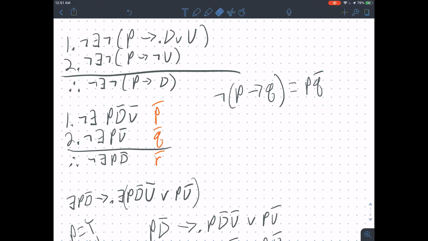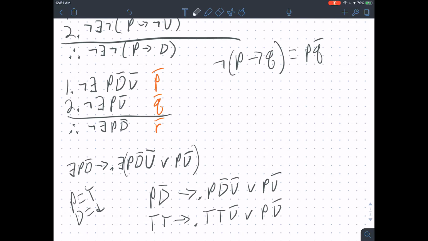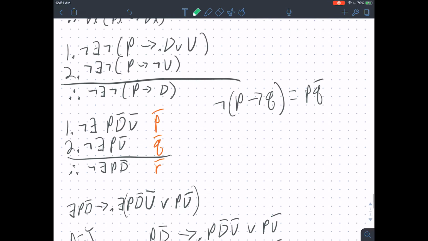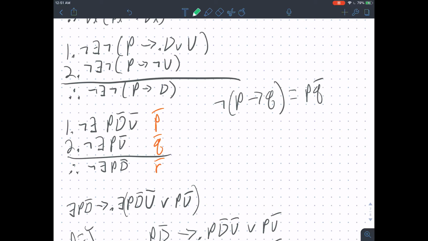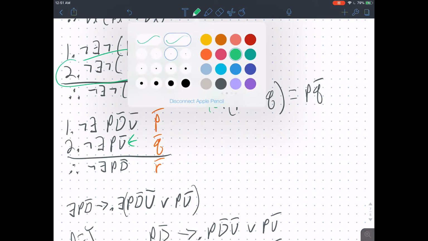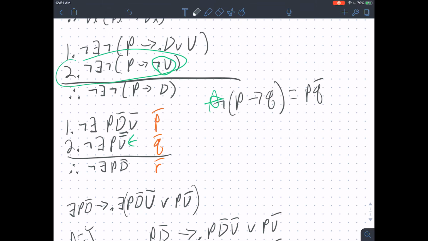So, yeah, I knew that I did something wrong. See, I make mistakes too. To explain to you what I did wrong, because maybe this will be useful, I tried to apply this equivalency rule to this premise to get this right, and not keeping track that this u here was negated. I didn't remember to double negate it here. And so I screwed up, and this should actually be this.